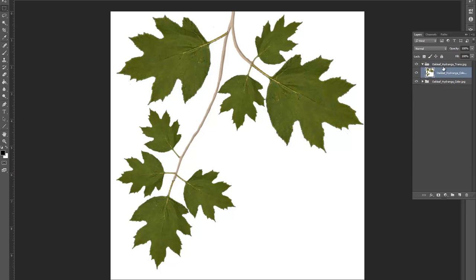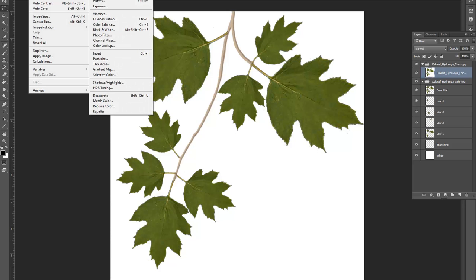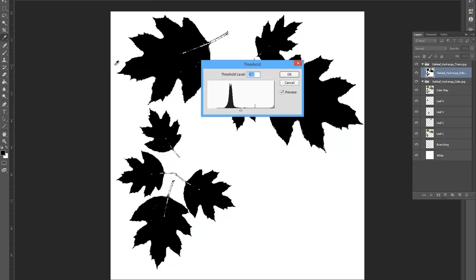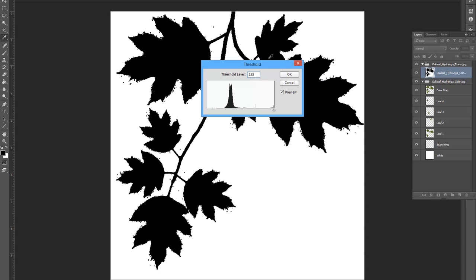So I'm going to drag that and drop that into my folder. Okay, so you can see that file is in my folder. Now I'm going to select that layer and open my other layer group so I have access to these files. The first thing I want to do is go to the Image menu, Adjustments, and Threshold. This turns out to be a better method of turning this into a black and white file than using the curves. So I'm going to type in 255, and that basically shifts everything to black.